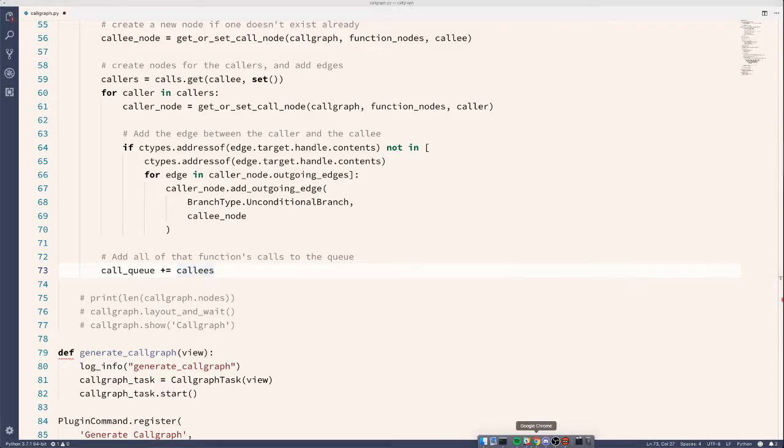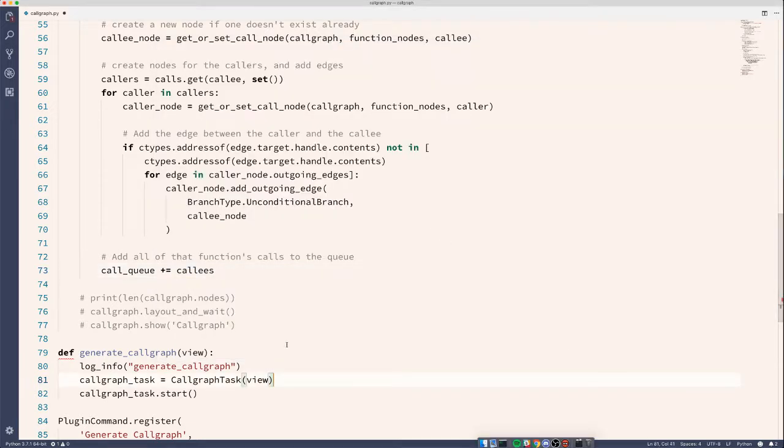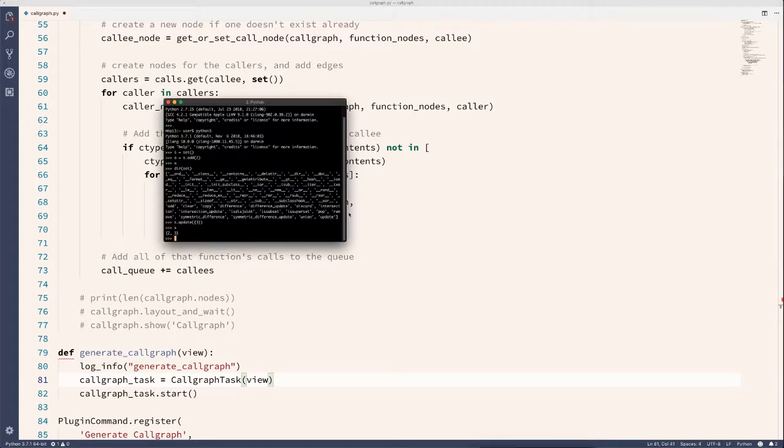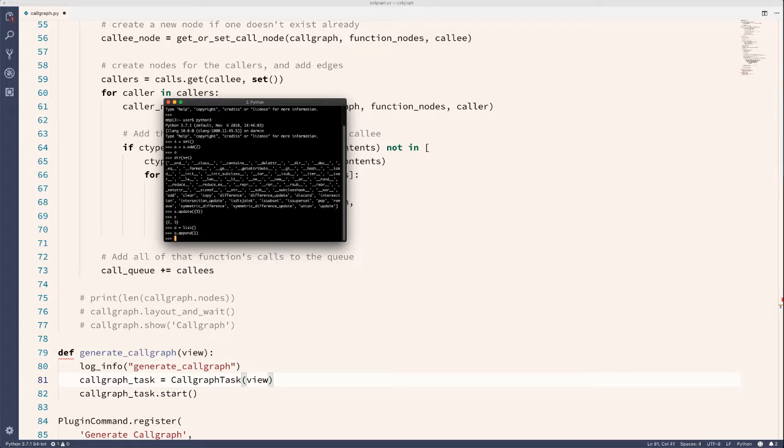Whoops, hit the wrong thing. Let's see. What happens if we make a list and add something and then do a set?